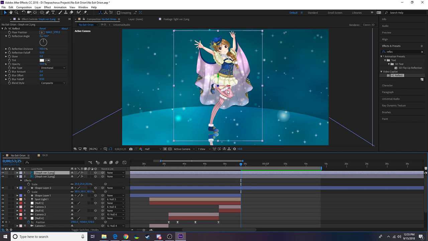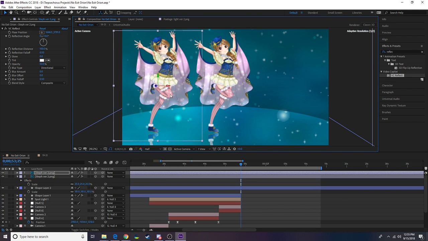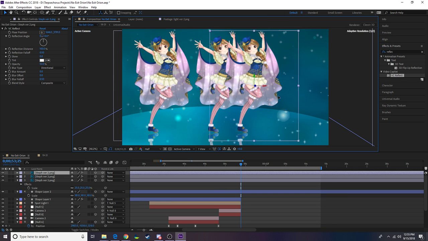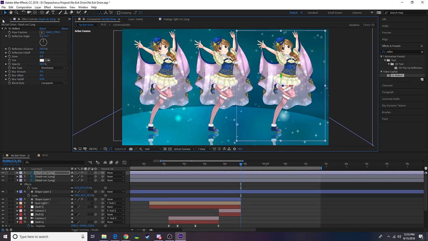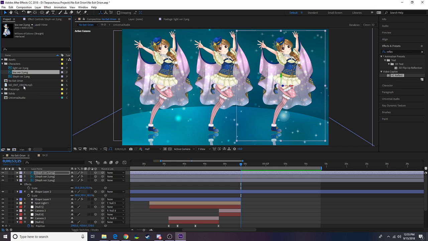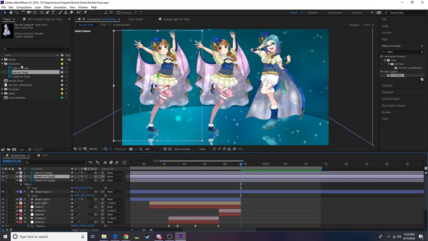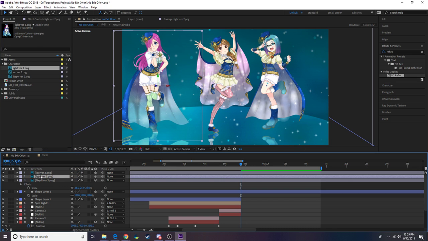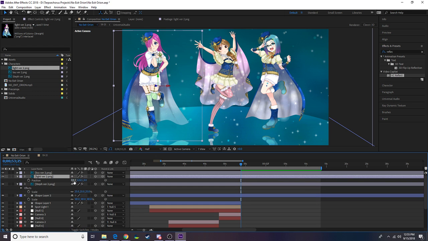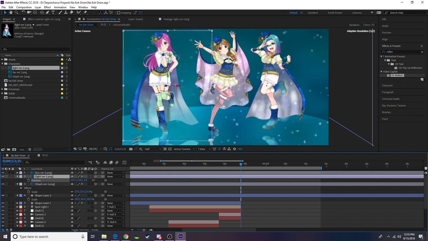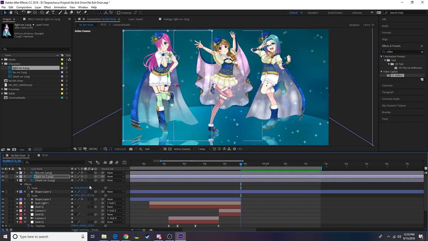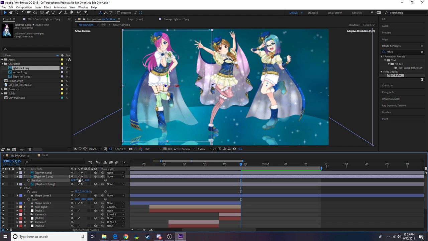I'm going to duplicate Steph, move her over here, duplicate Steph, move her over here. Oh my, there's 3 Stephs? No, all of a sudden, there's Lou. And then all of a sudden, here's a light. And then I have to adjust everything, especially when it comes to that reflection. This definitely needs to be higher up.